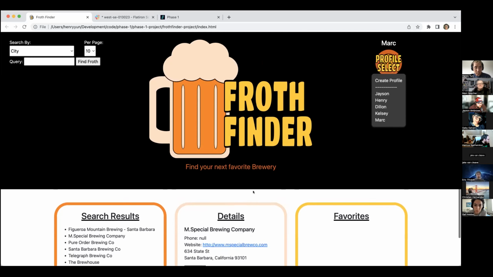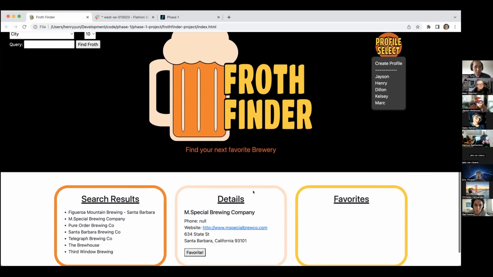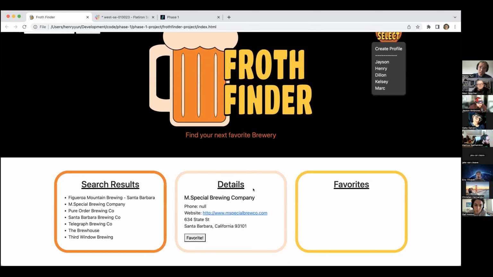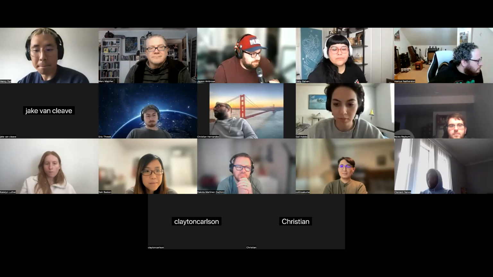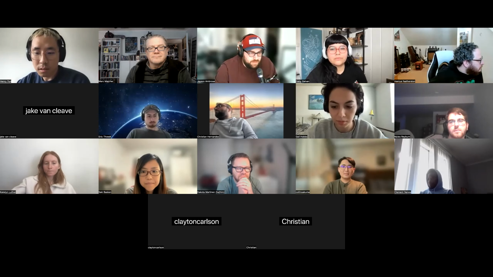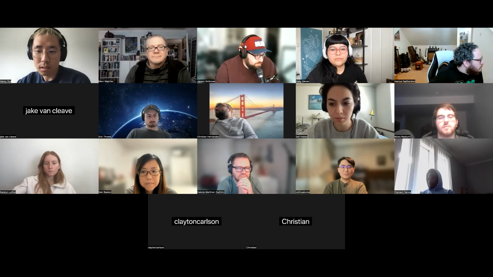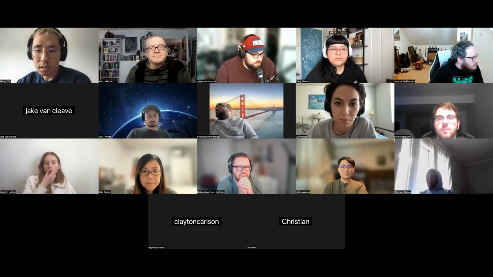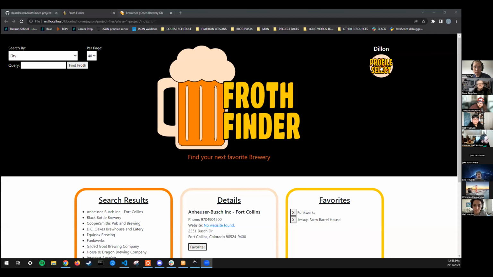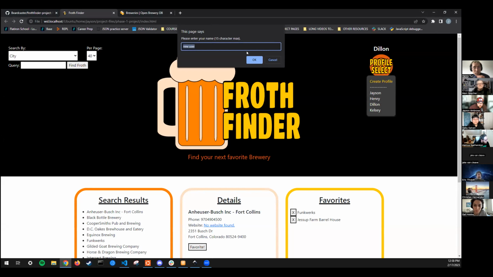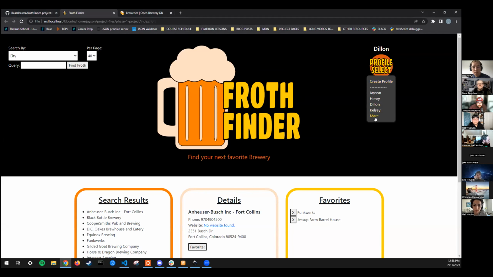Is there anything else you wanted to show? Do you mind if I share my screen to see if we can show off that a little bit more? Because there's a couple of functions there that make a difference. I'm going to share my screen. Okay, let's see if that works now. Can you see the box here? Oh yeah, okay, so it is showing on my end. It's just an alert box, says please enter your name, maximum of 15 characters, so you can enter whoever. I hadn't entered him yet, so we'll add Mark.